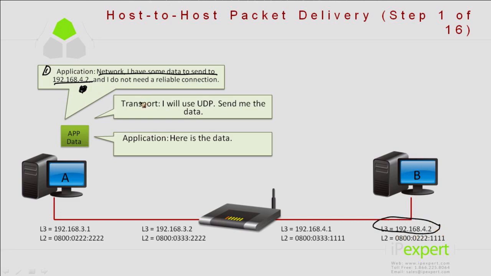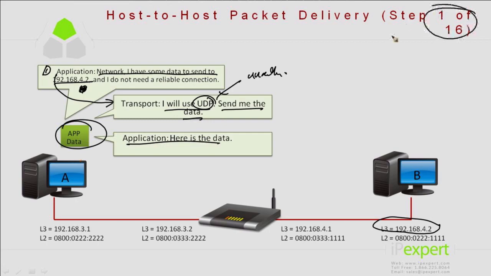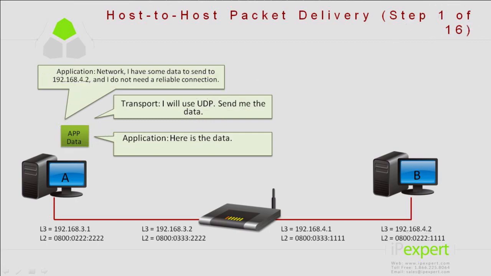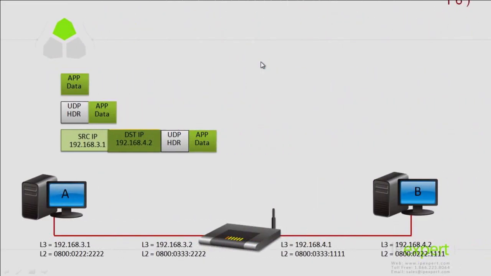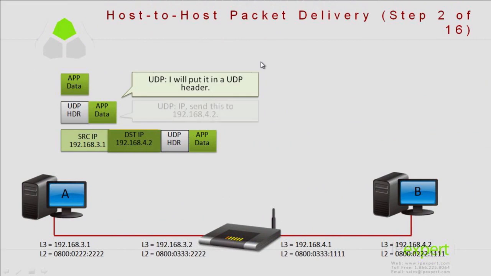But the problem here is that the application layer is going to send this down to the transport layer. The transport layer is going to say, okay, I'm going to use UDP, which means I'm going to have an unreliable communication. So the application layer says, here's the data, and now I've got this packet that I need to work with. Now I need to determine what I'm going to do with it. And we're going to follow this through all 16 steps of this communication process so that we can see exactly what's happening. So as we go through, remember, we do the encapsulation.